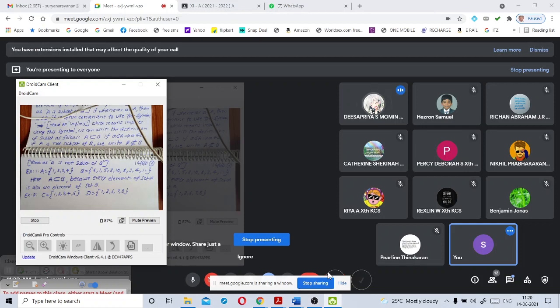No, sir. Why? Tell me the reason. Because all the elements of set C are not in set D. Yes. Every element of set C: here one is there, here also one is there. Second element of C, it is okay. But three is there in the set C, but three is not there in the set D. Four is there in the set C, but there is no four. Even a single element is missing, then we say that it is not a subset of the second set.